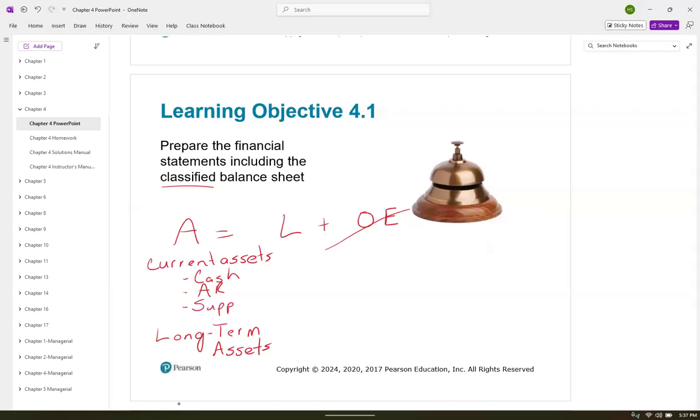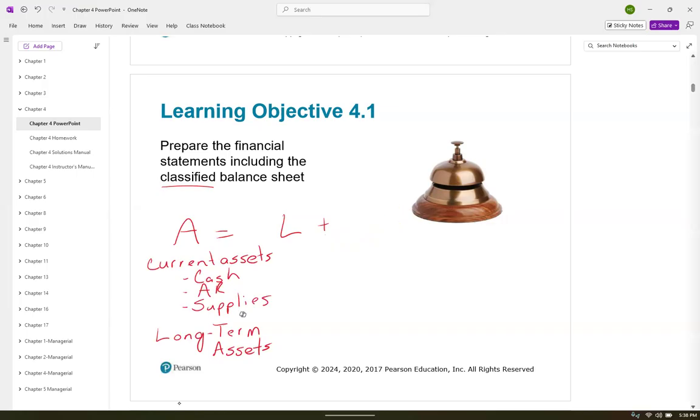Some things that would be a current asset, obviously, cash, our accounts receivable. What makes it a current asset? It is a current asset if it is something we plan on using up within the next year. Long-term assets, those are things like your building, your land. They're not the things that you buy all the time. A building, land, furniture, fixtures. We'll get into intangibles. So that would be copyrights, goodwill, and things like that. Those would all be long term. We don't expect to use them up within the coming year.